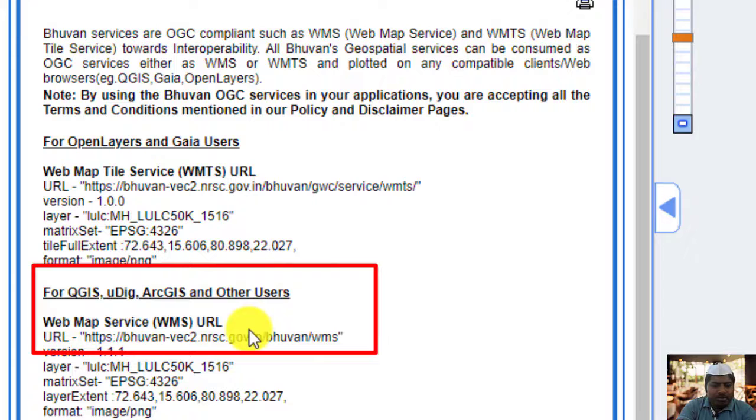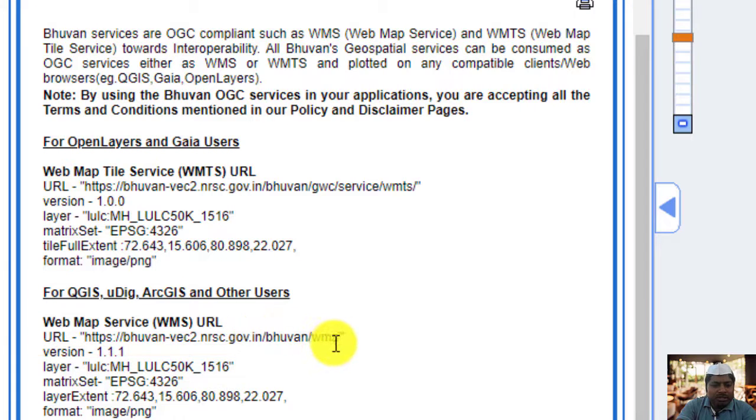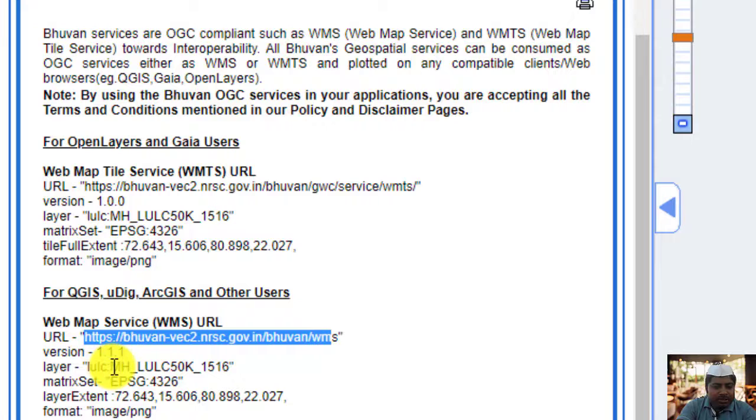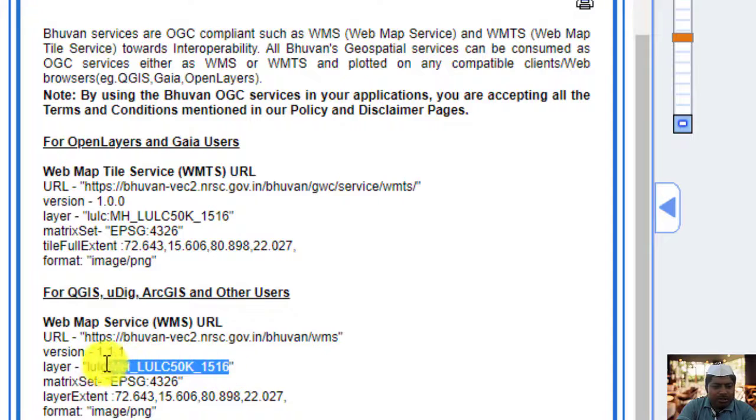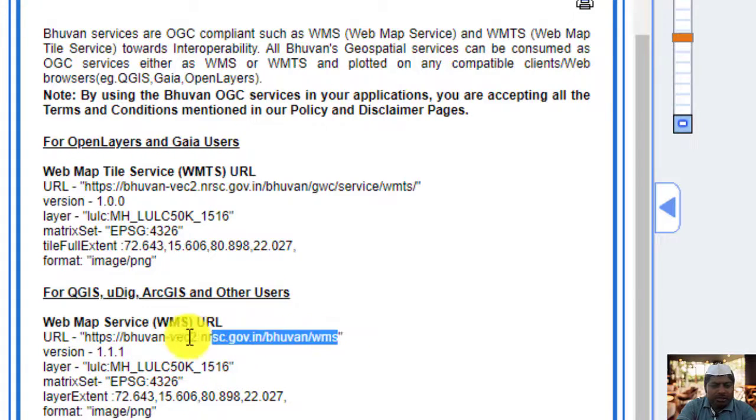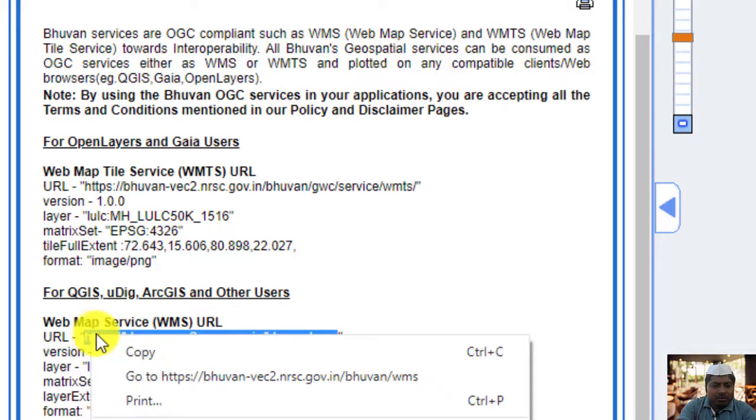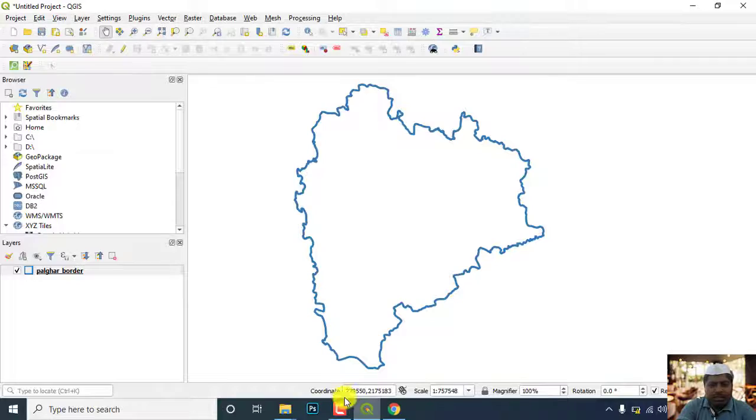Just copy this layer: right click, and see the name, LULC MH, meaning Maharashtra LULC 50,000 2015-16. So remember this name and copy this layer, and you just enter it in the WMS services.